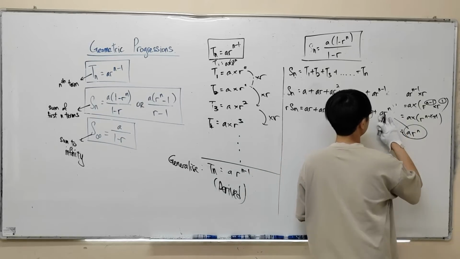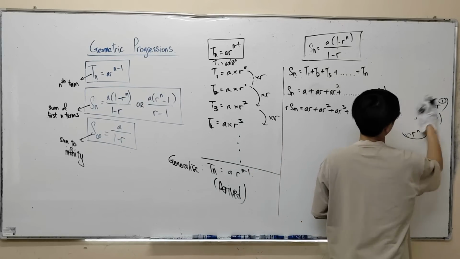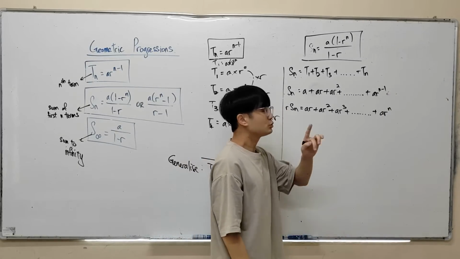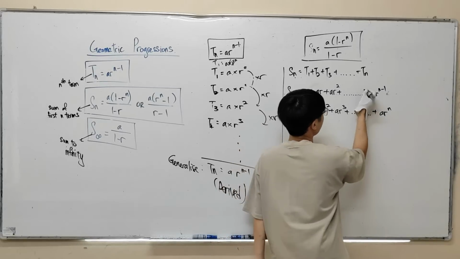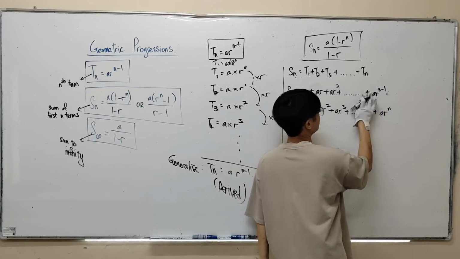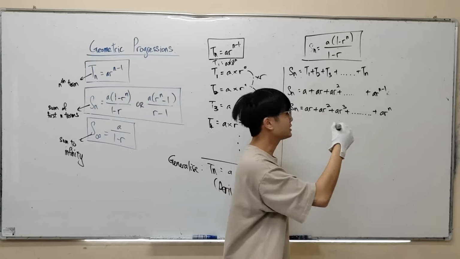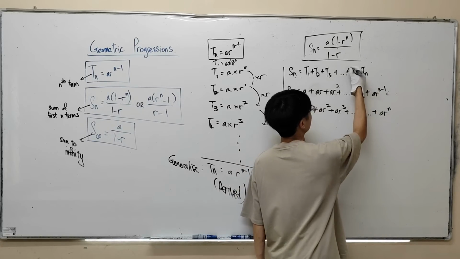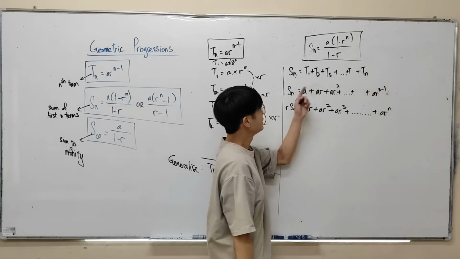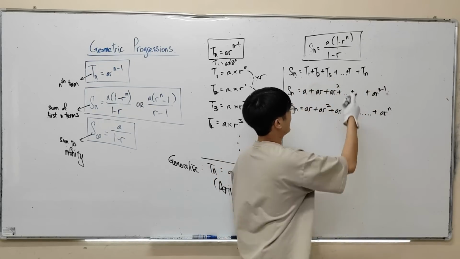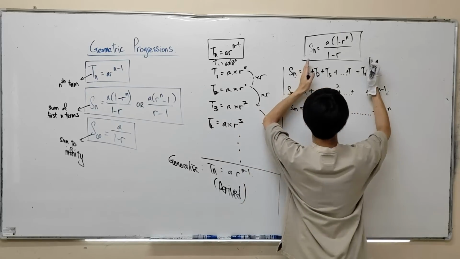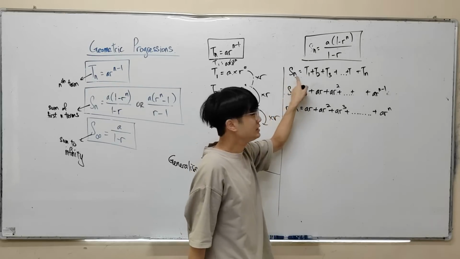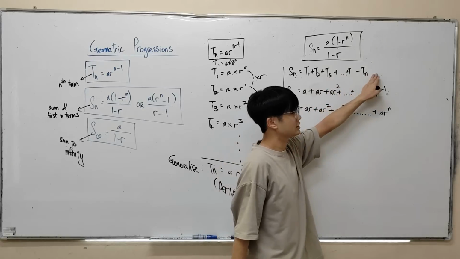So now I will just erase this. I think I'll erase this also. So this is how it looks like now. I want to do something extra here. I want to add another term before the last term, so let's squeeze in another term here. Can you tell me what will be the term before the Tn? Imagine T1, T2, T3. I already said the number of terms here depends on the n. If n is 7, there will be 7 terms. If it is 6, there will be 6 terms, right?